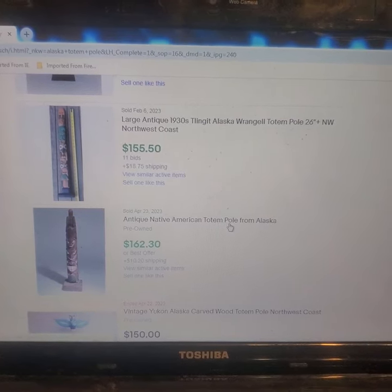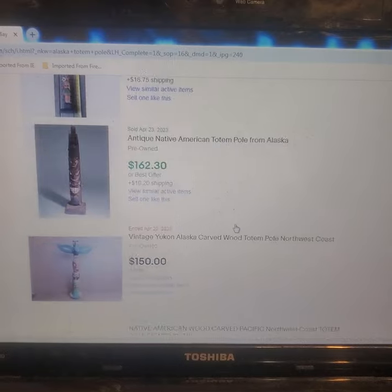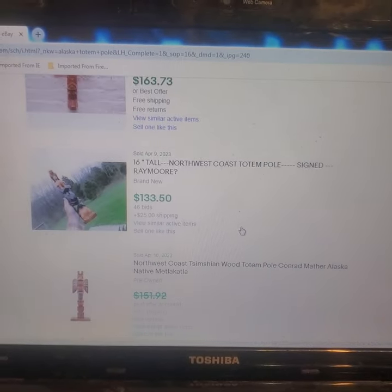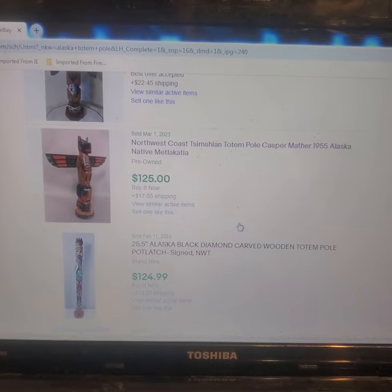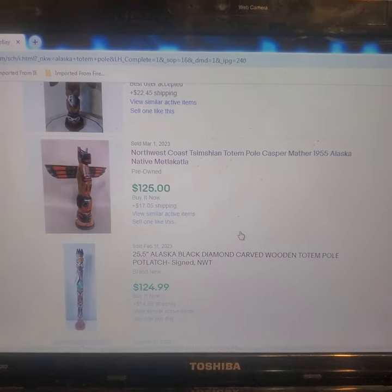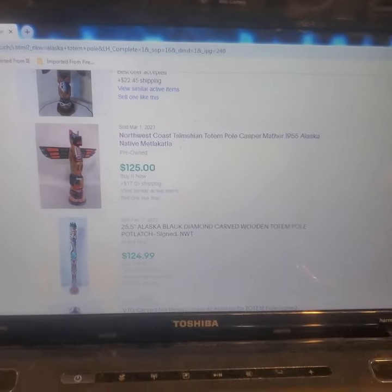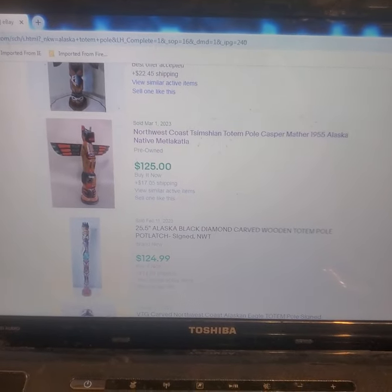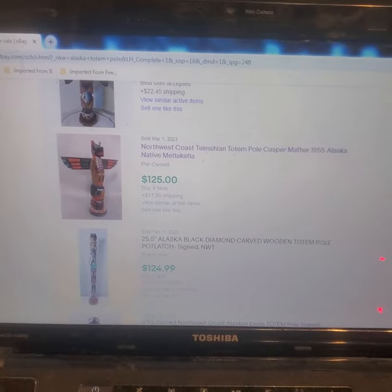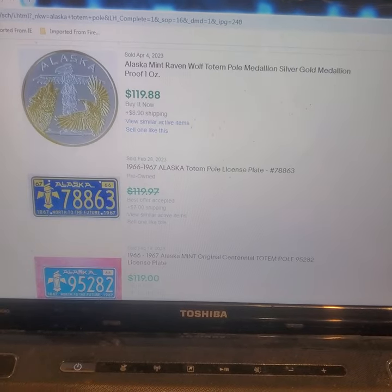That's how you use eBay as far as that goes. This here is just under 13 inches. We can look through these vintage totem poles — that one there is very similar, from 1955. This one I got yesterday is marked rather clearly on the back: 1968, Alaska. Old totem poles from that time frame are definitely collectible. I gave five dollars for it, and it's going to be worth around $100 — a very good profit.